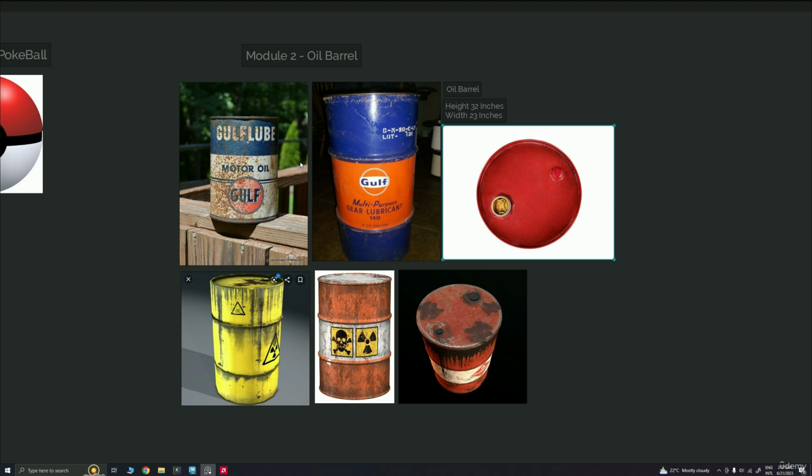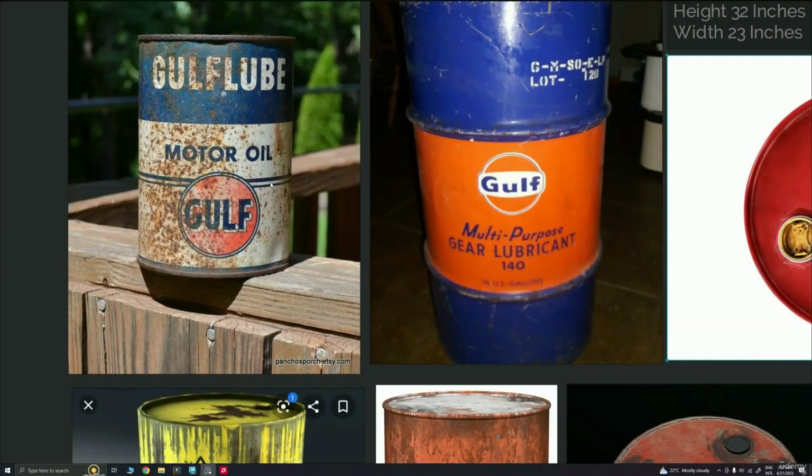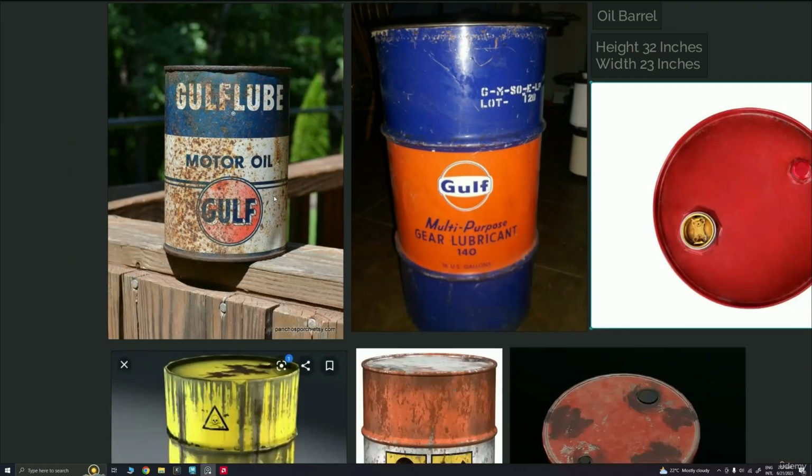But as you can see by the reference I have collected, the textures are very complex, in the sense they have multiple layers on them. Here you can see one painted oil barrel which has been rusted, oxidized.